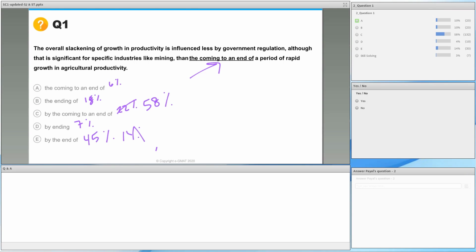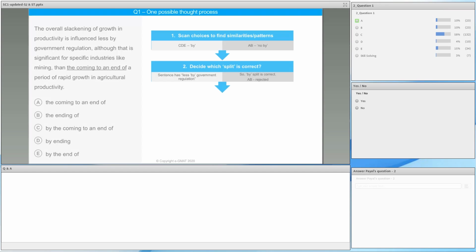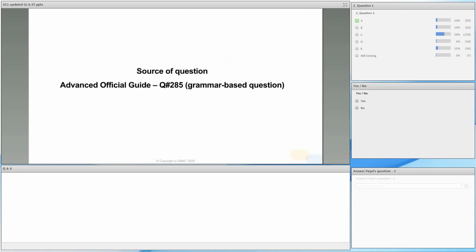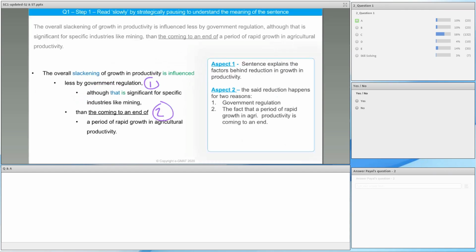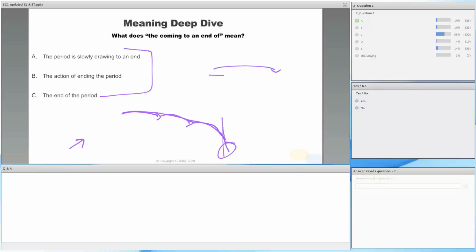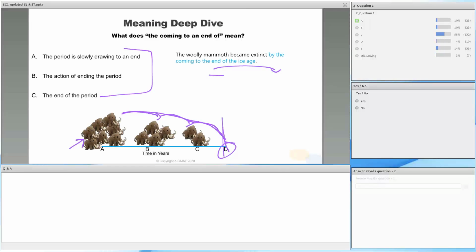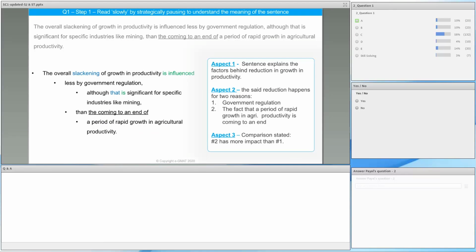So this shows that pausing and thinking about the meaning becomes really, really important. So let's go to those specific answer choices. We have those key aspects there for a specific reason. So keep our woolly mammoth sentences in mind. Sometimes making those linear, simple sentences to help you understand becomes really, really important. So we're going to really focus on this second point.